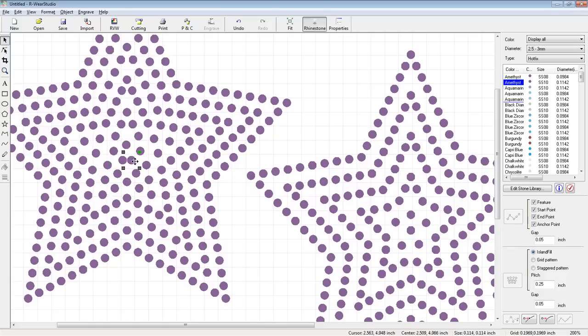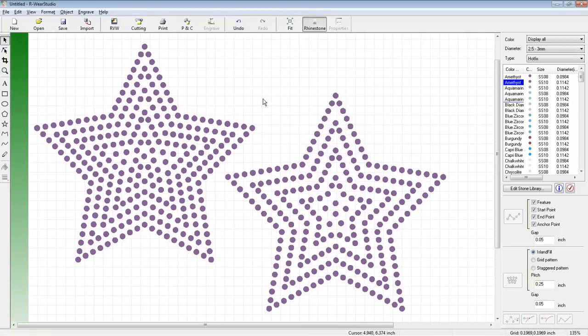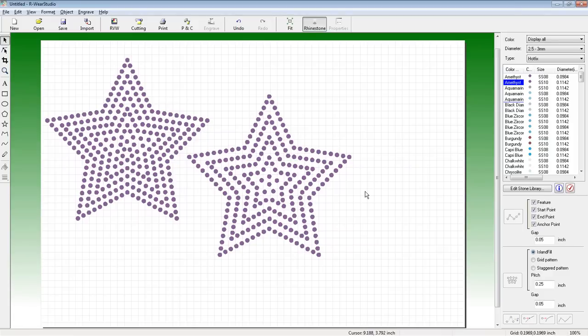The question from earlier about the different design software, I see the t-shirt forums and other places where they're debating the different design studios and Rwear Studio and WinPC and all that. I don't think there's any design program on the market right now that does everything. There's no automatic magic wand that gets everything perfect every single time. But this does a pretty good job of getting most of the automatic functions in there for us, and then we can do the little touch-ups like I just did there and make a very nice looking design.